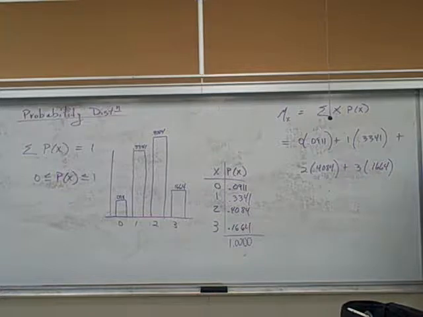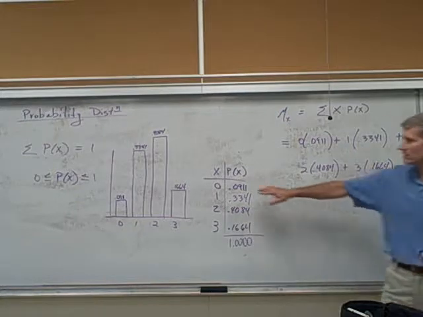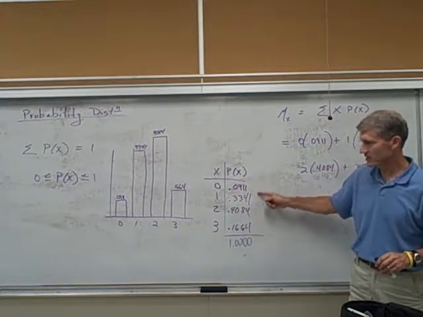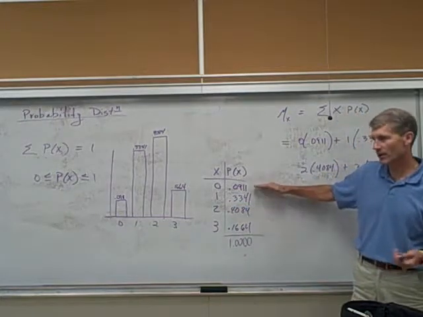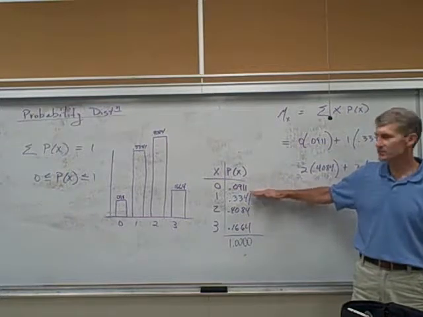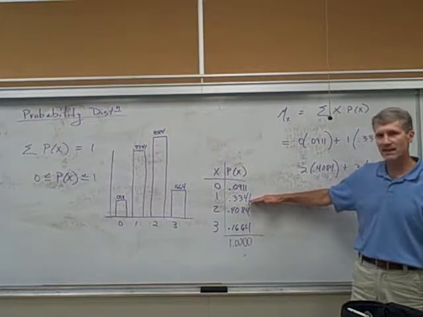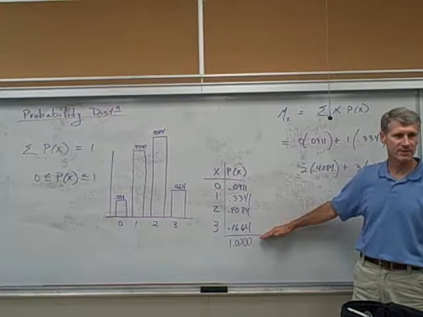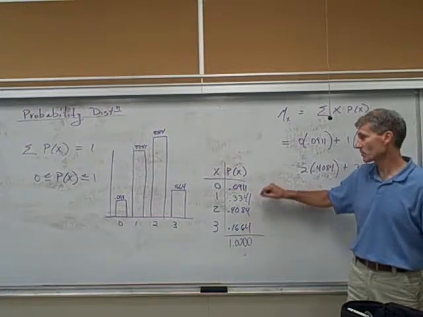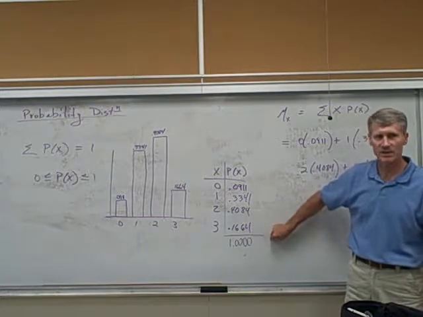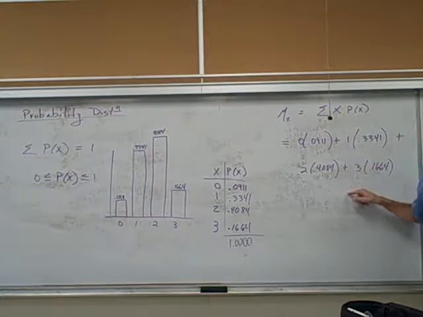You remember taking the mean of a frequency table? It's exactly the same idea. You have a frequency table, only instead of probabilities in here, you had numbers. That this one occurred 21 times, and this one occurred 58 times, and so on. Right? And I said, well, you have to do a weighted average. You have to weight by how many times each one occurs. Same exact thing here. Right?